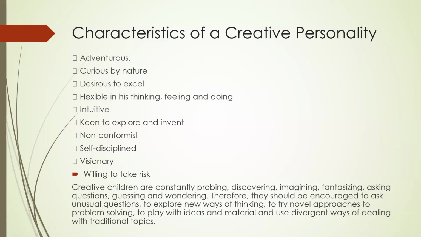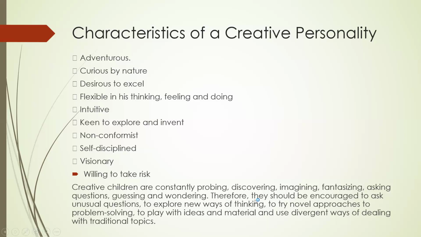Most of the time, these types of children are discouraged, not only by teachers but by parents also, because they are different from the others. The way they think, the way they talk, behave, everything is different. So teachers and parents, if they are not well aware of this situation, they might think that the child is not normal even. But that's not the way. Maybe there can be a problem, but naturally, creative children are like that.